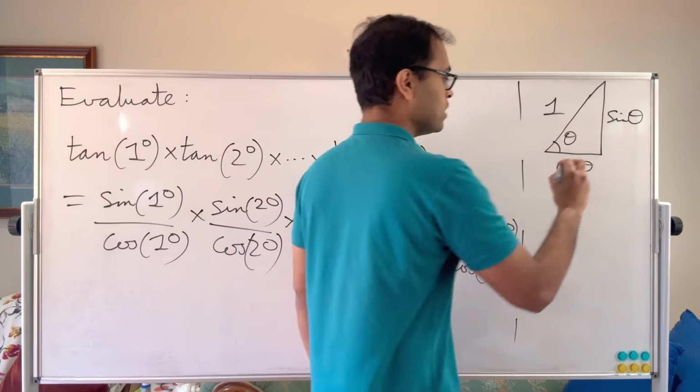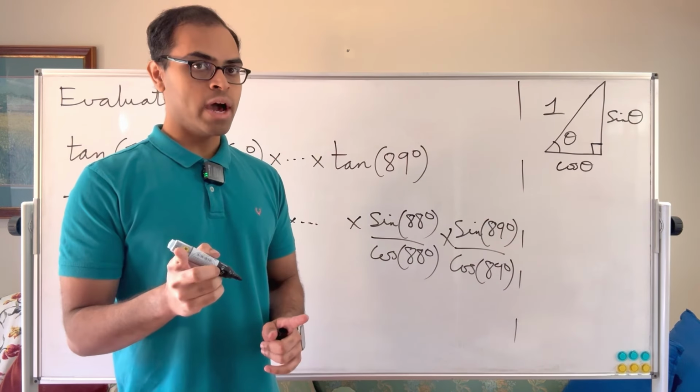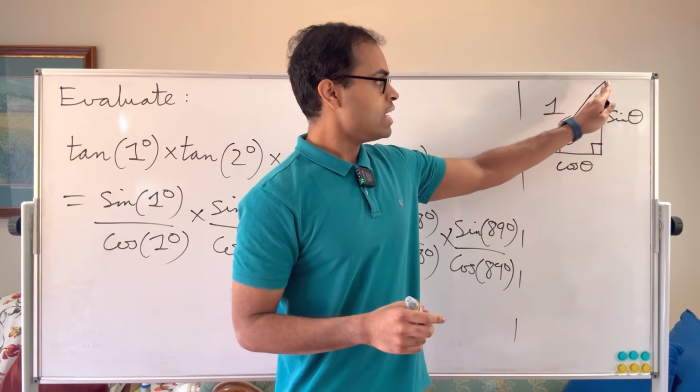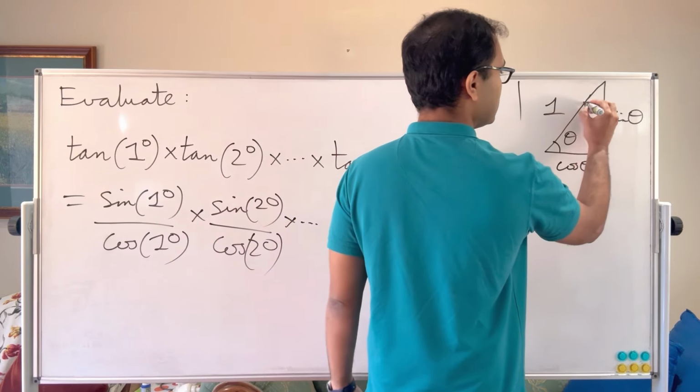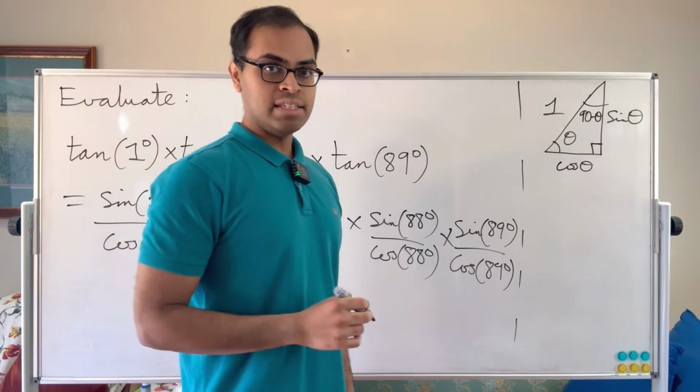Now the sum of the angles, so in the right triangle, this is a right angle. The sum of the angles in a triangle is 180 degrees. So this is 90 degrees, this is theta. So to add up to 180, these two angles have to add up to 90. So the other angle has to be 90 minus theta. And you'll see where we're going with this. Okay, so we've got 90 minus theta there.